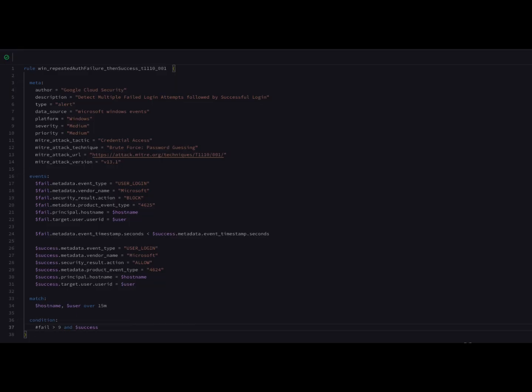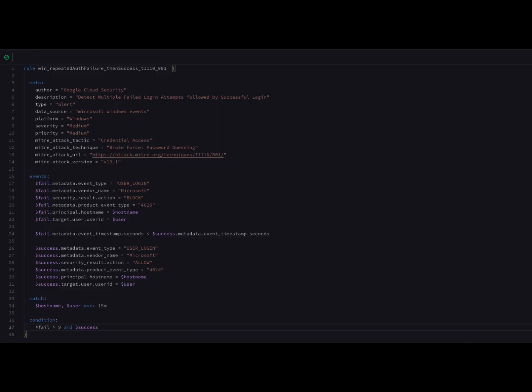To set a threshold on the number of failed logins, we are going to use the hash sign in front of our event variable rather than the $ sign. The hash denotes in the condition that a distinct count of the variable is being performed. By the way, this hash could be prepended to a placeholder variable and generate a distinct count of a specific user ID, for example. But because we are prepending it to an event variable, we are generating a distinct count of the unique failed login events that we have.